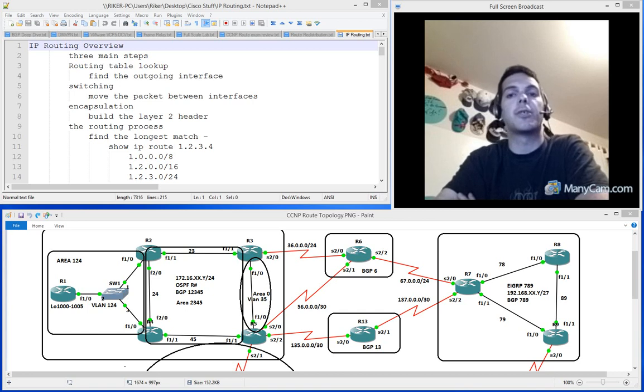So depending on your platform and how things are set up, you may or may not go a little faster on some platforms than others. And the reason for that is because the way that the CEF process is enabled, it might be a more software-based implementation, or it might be all hardware. Depends on if you're doing a modular router or a standalone. If you're doing a standalone, or what I like to call a monolithic, the monolithic means that you have a couple of fixed ports. So, for instance, a 3725 would be a monolithic, where a 7200 would be completely modular. And the reason why I say modular is because there are no dedicated ports on the 7200.